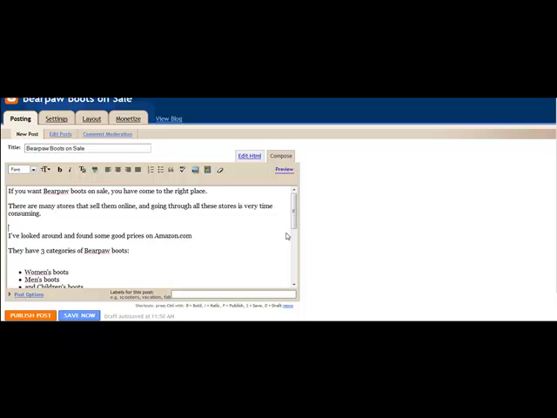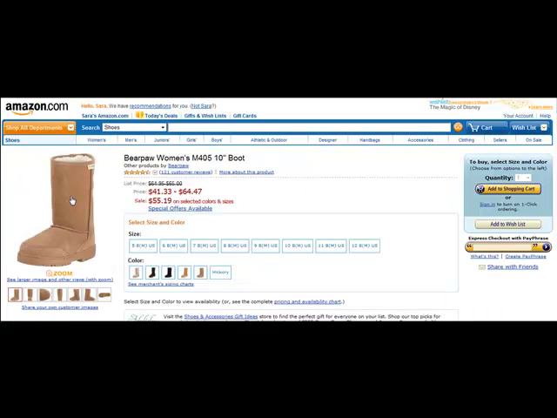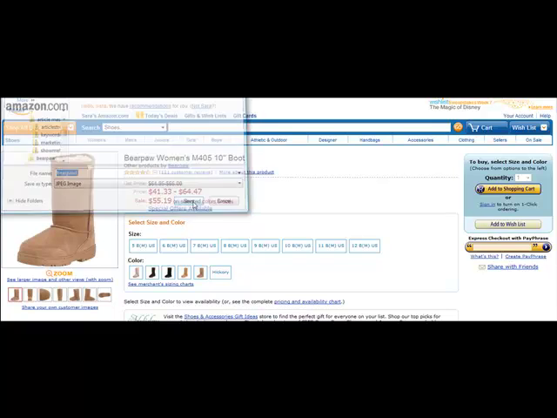A call to action is something that tells your visitor, click here and buy. And here is how we're going to make a really nice call to action. First, we're going to go to Amazon.com and we're going to get a picture of the product that we will be selling. Amazon does allow you to use pictures of their products, but normally we don't take pictures from other sites without permission. You want to save the picture to your computer, make a special folder for it, and name the picture something that you will recognize.